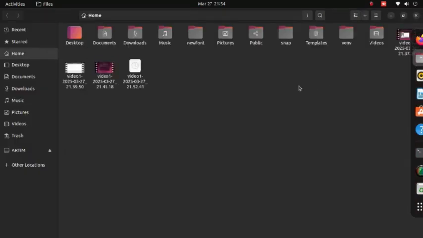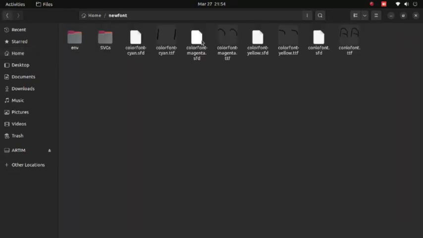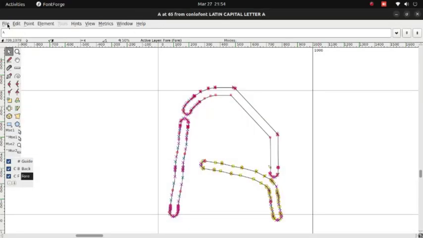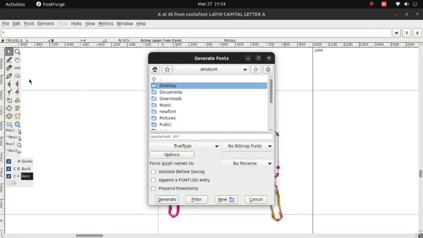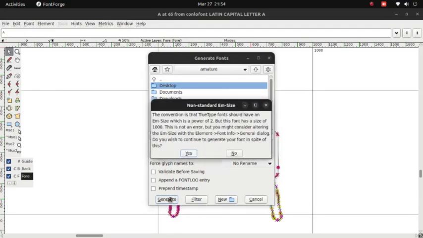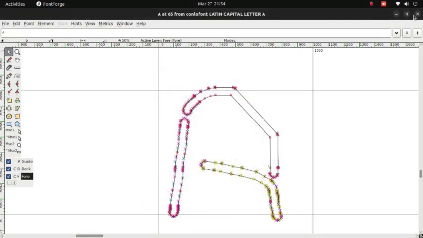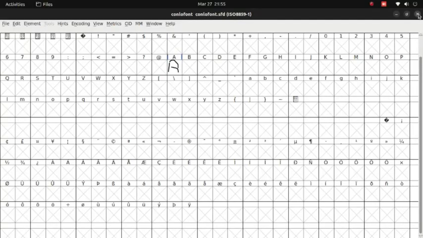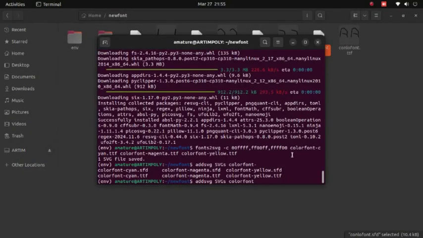Let's see. Okay, we have made a typing error, so our color font is named Conlo font. There is a typo. We have to generate the Conlo font, and I can rename it color font. You can either use Conlo font or rename it as color font.